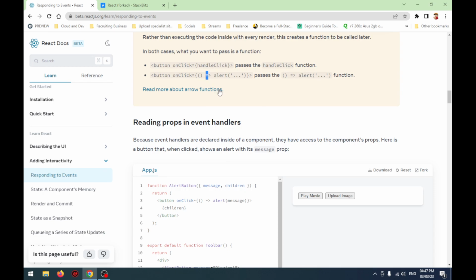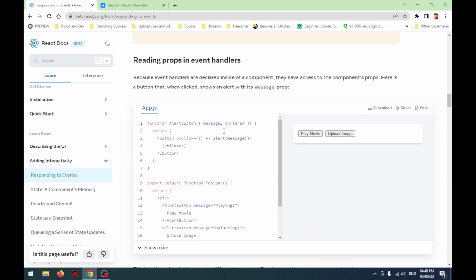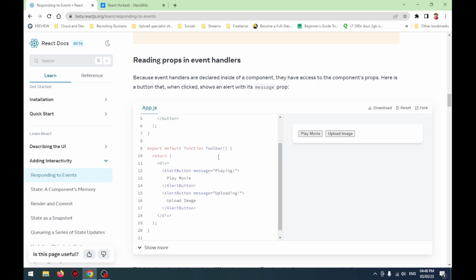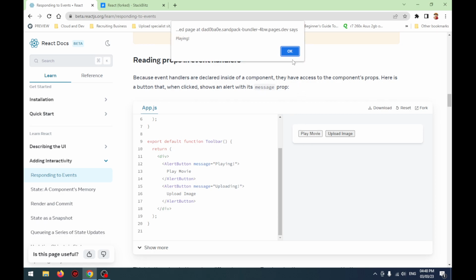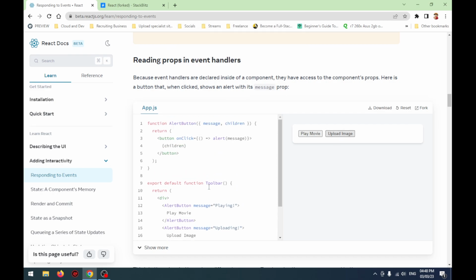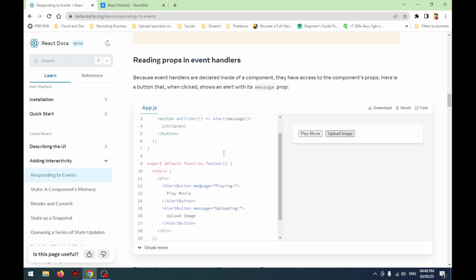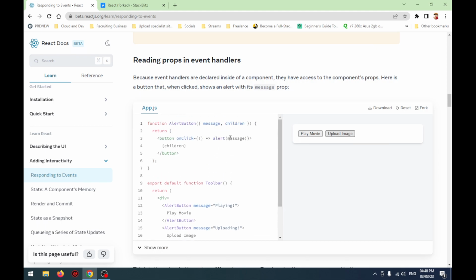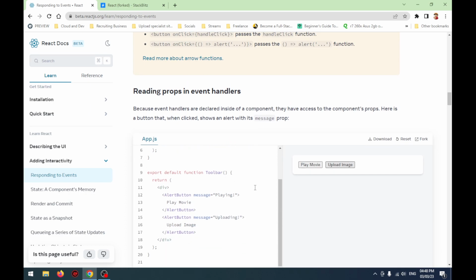This is called the arrow function. Okay, great, good stuff. Message. Message also same. Oh wait, the message itself is getting in the alert button here.